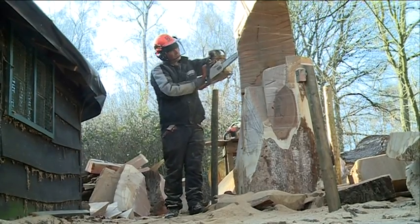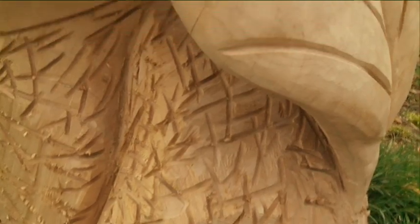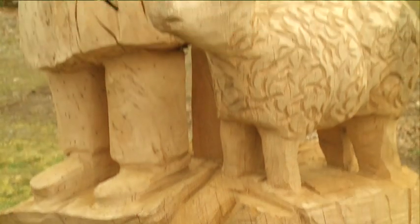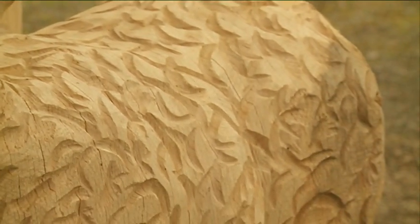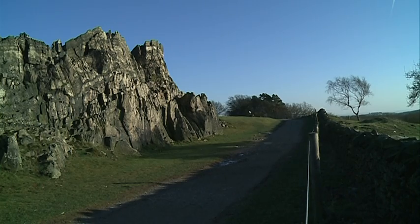There are three pieces I've made so far. Two of them are representations of leaves and seeds to celebrate the native tree collection here at Beacon Hill, and the other is a celebration of some of the geology and history of the site. It's incredibly historic — there was an Iron Age fort at the top of the hill and some of the oldest fossils in the world are in the rock formations at the top.